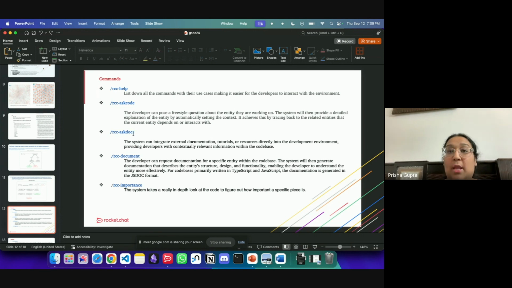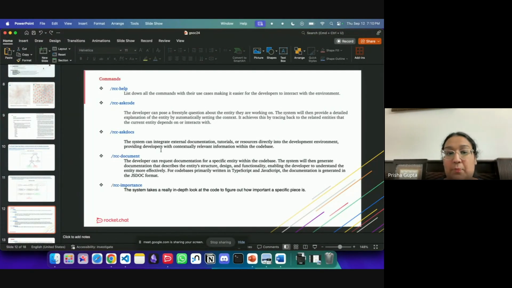Now, docs. If you don't know how to send a message, if you don't know what to do to download a Docker file, and like even in GSoC, we all had a problem with how to set up Rocket Chat environment in Mac. So that problem can be overcome by the ask docs command. It has already web scraped all the documentation available on the website on Rocket Chat's interface, and you can ask with that ask docs function.